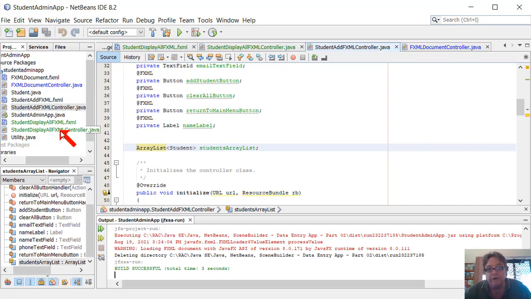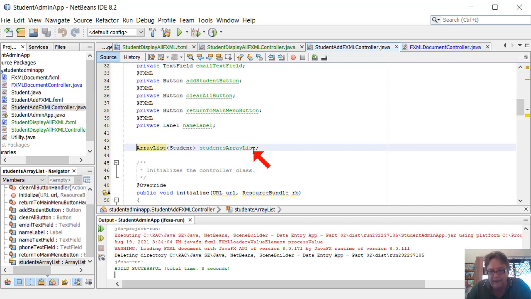But if we just leave it like this with nothing, no private, no public in front, it's protected. And protected means anything in the package can use it. So all of these other methods and classes can get access to that student array list, which is fine for what we're doing. This is good enough.